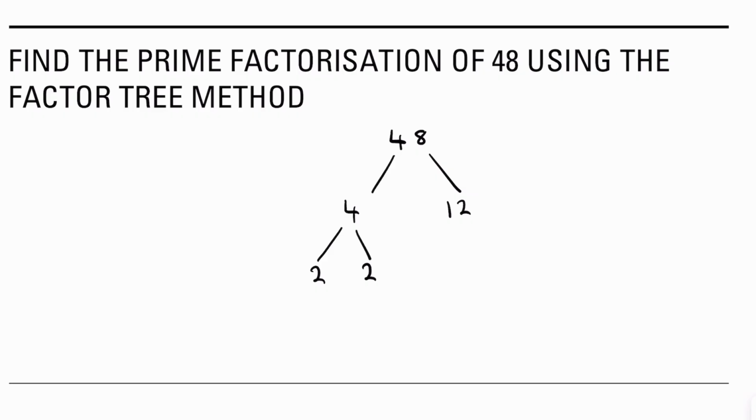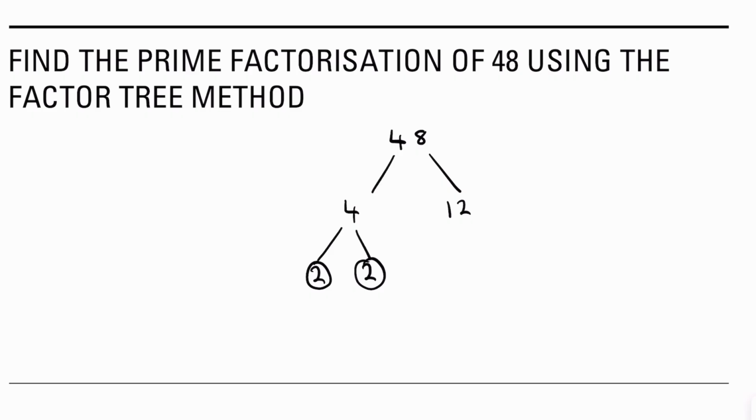Now you're welcome to work your way down one branch and then go to the other branch if you prefer. That's the method I like to use. Otherwise, you can work one step at a time. So you could go to 4, check if that's prime. No, leave it. 12, check if that's prime, and then do the same process and go to the next couple of branches. Or you can just work your way down one side and then go back and do the other side. So here I can say 4 is made up of 2 and 2. 2 is a prime number, and so I can circle both of those numbers because we know the tree ends there.